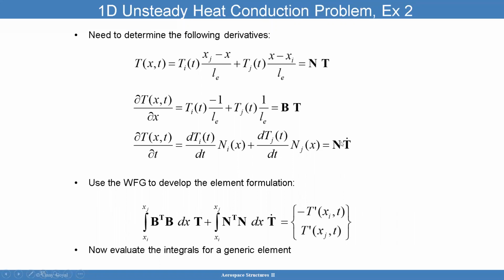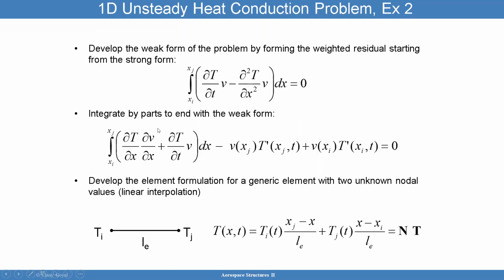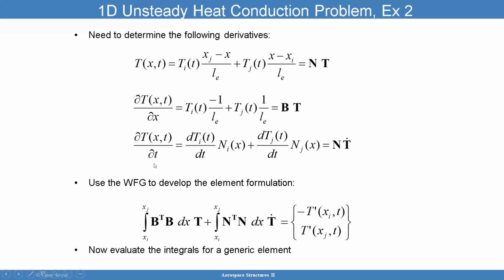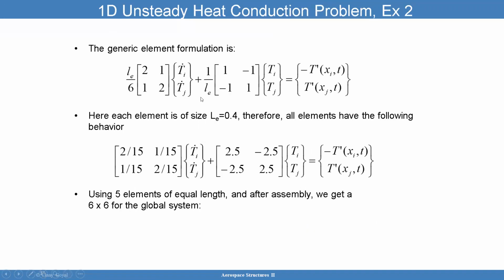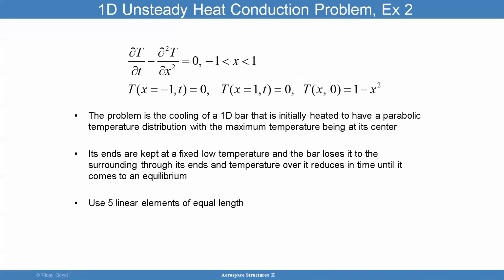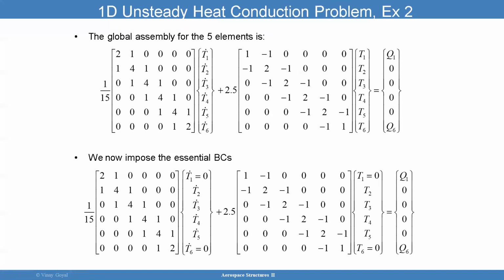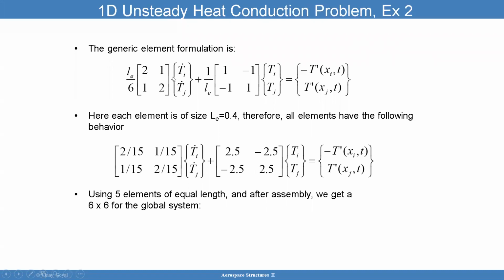And then I'm ready now to, again, execute. I can find this, I can find this, I can find this, and plug it in. So that's what I've done here. Plug it into the equation, and now evaluate the integrals, and you get this for a single element. And then since each element in our case is of size 0.4, and I stated it here because I said it was 5 elements going from -1 to 1, clearly the length of the element has to be 0.4. So L is 0.4. I plug it in, and I get this, which is true for every element, this equation here.